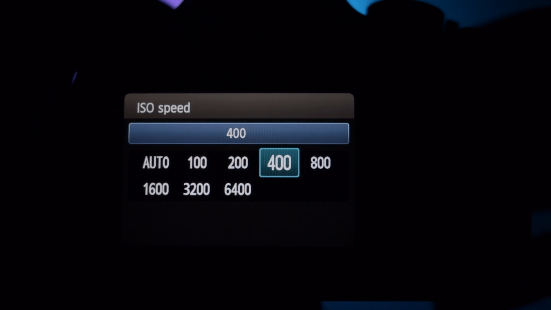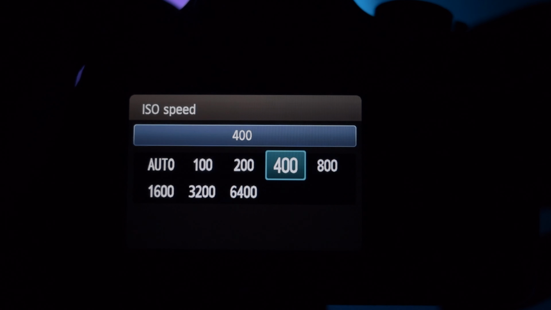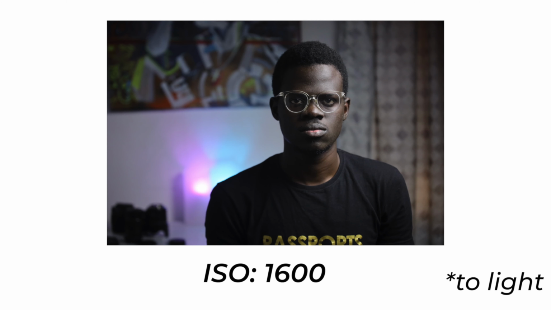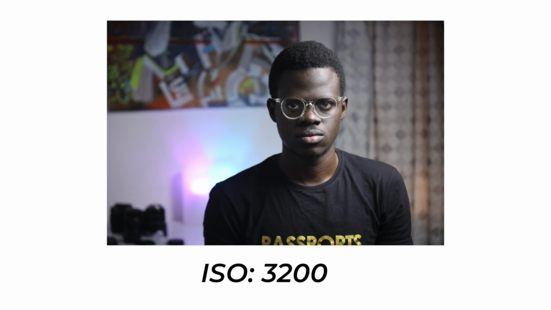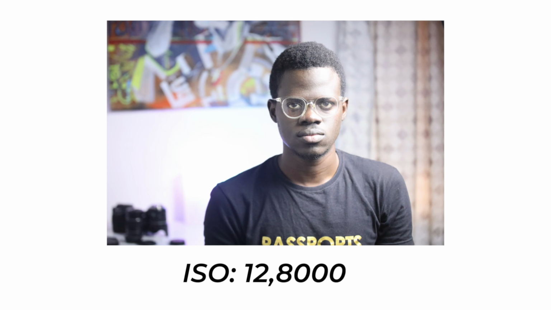And the third part of the exposure triangle is the ISO. The ISO basically is the sensitivity of the sensor to light. Most cameras range from ISO of 100 to 25,600 and some can even go higher than that. The more you increase your ISO, the more sensitive your sensor is going to be to light, meaning you are going to get brighter images. But the brighter the image you get by increasing your ISO, the more grain you are going to introduce into your images. So you want to be really careful when you are bumping up your ISO.